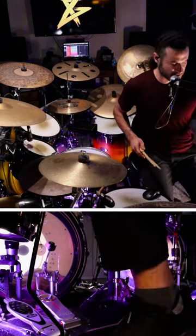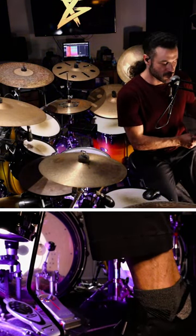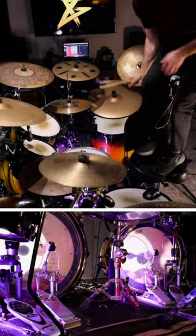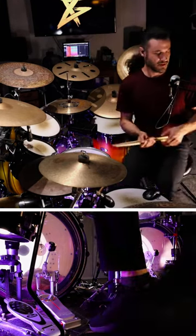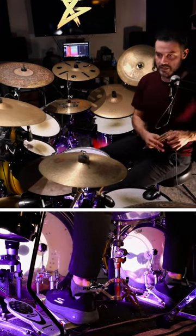One quick second again. I got to reset these cameras. They shut off at 20 minutes. And it's a pain in the butt. Going to give me some new cameras here soon. All right.